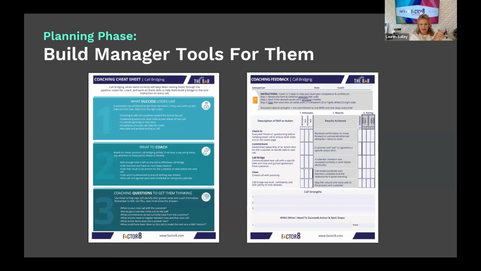Once they understand the expectations, now it's, hey, and by the way, here it is. We'll just give it to you to make it easy. On the left, these are the most famous 2. The left is the coaching cheat sheet. So even if they didn't come to training, which we do require them to do, here's the cheat sheet of what good looks like. Here's what to look for if they're screwing it up, right? And here are literally questions you can use. You don't have to be a great coach. We're going to put them in your mouth for you.